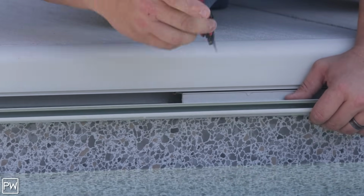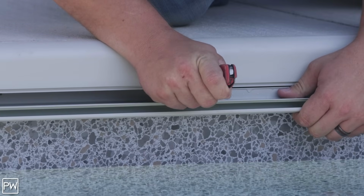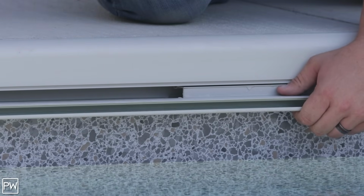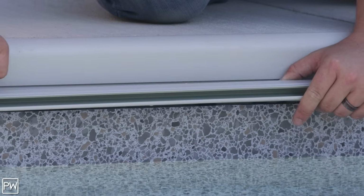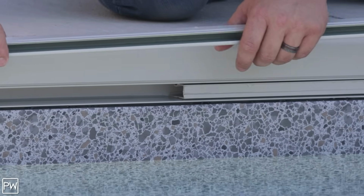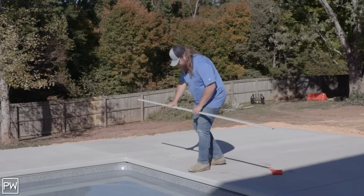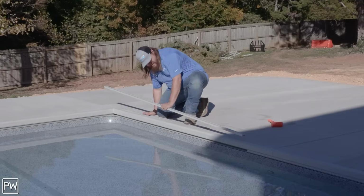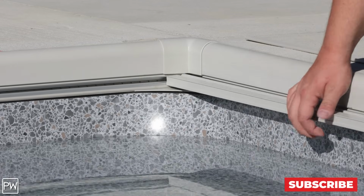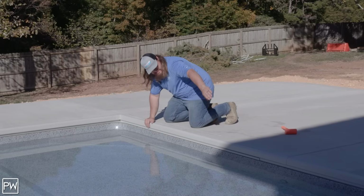I like to just take a utility blade, get me a nice line here. And that's where we're gonna cut on the miter saw. And then we'll bring this back over, get it installed. All right, now that we've got this cut, we're gonna have our factory edge here, like I said, meeting up in the middle. Gonna come down here, pop this in, and hit our shim in the rest of the way.